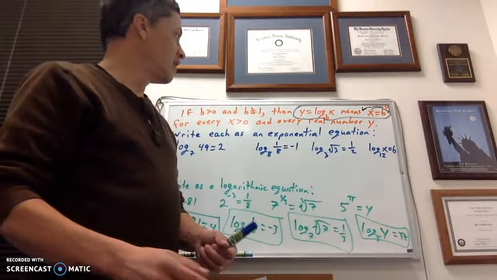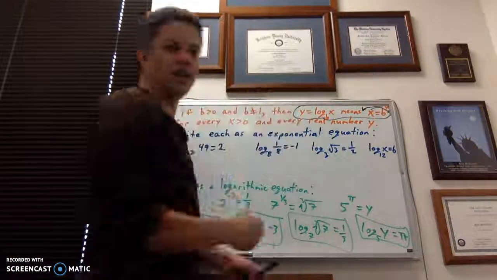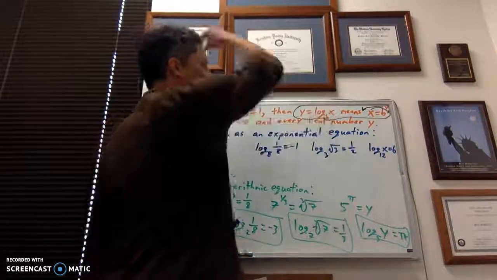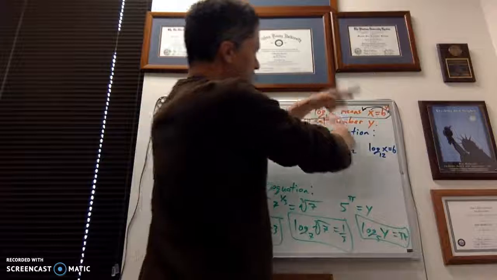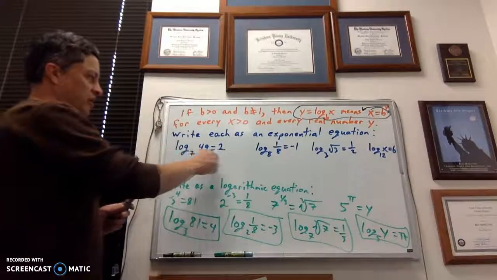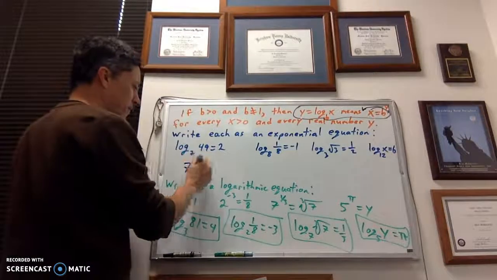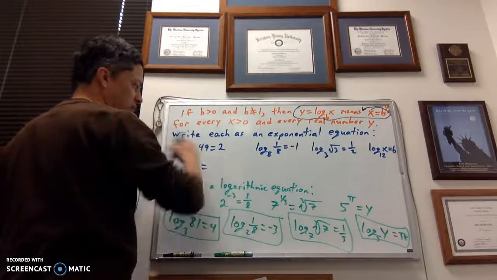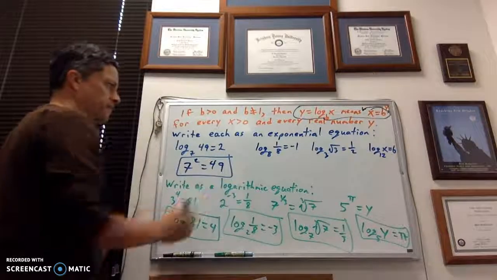So that's what we're going to do. We're going to punch this log out, right? So punch it out. You can do the sound effects if you want. And then wax on, wax off again. Log's gone, the b comes up, then x comes to the left, y goes to the right. All right, so let's try it here. I've got log base 7 of 49 equals 2, so punch the log out, pull the 7 up, the 2 is the wax on, the 49 is the wax off, and there it is.